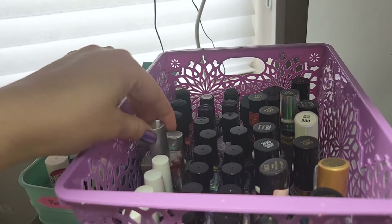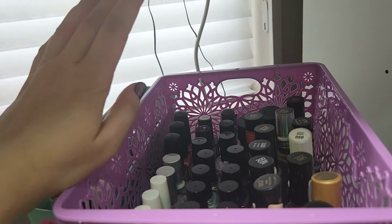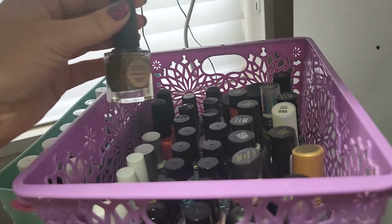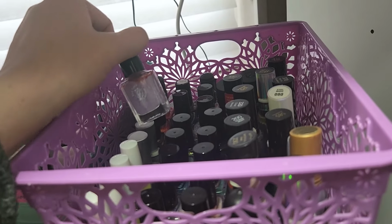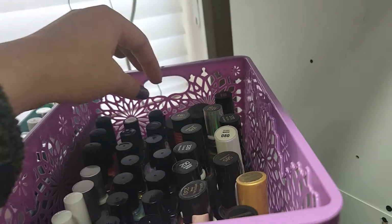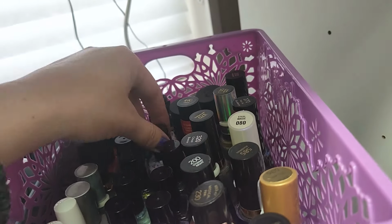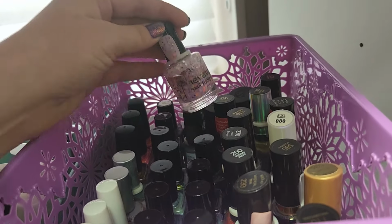We have a few from Rescue Beauty Lounge. That is definitely going to need its own section once I do all of those swatches and comparisons from that estate haul. I've got Restored by Polish and Red Eyed Lacquer, of course Revlon. I think that's the rest of those, as well as Rimmel London. And then a couple from Reverie. I think I got those in a D-stash at some point.